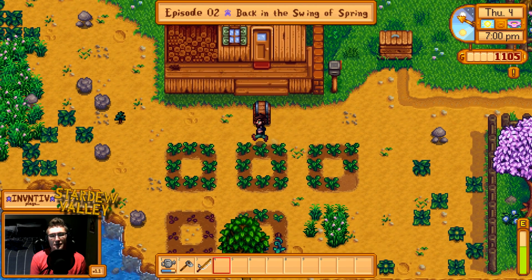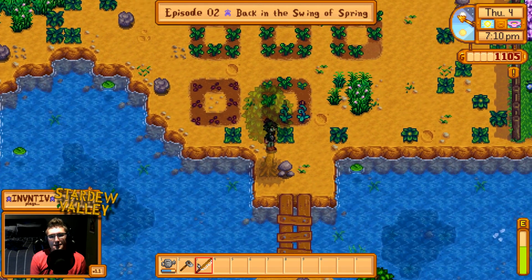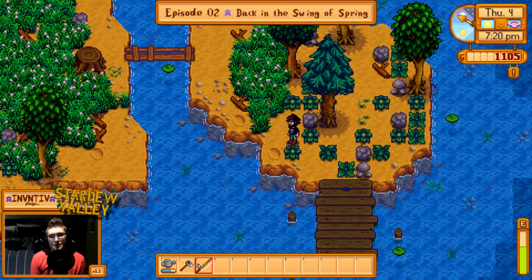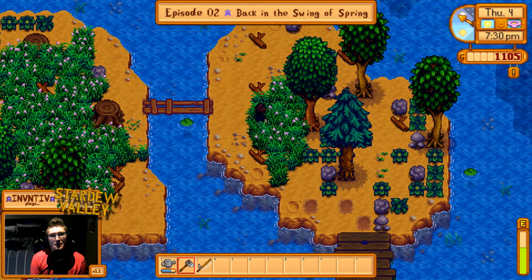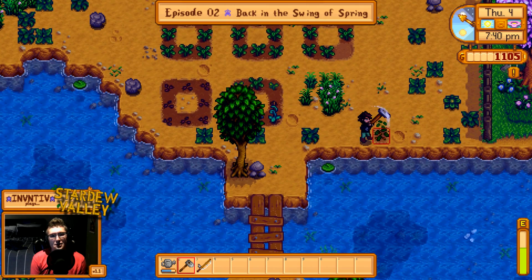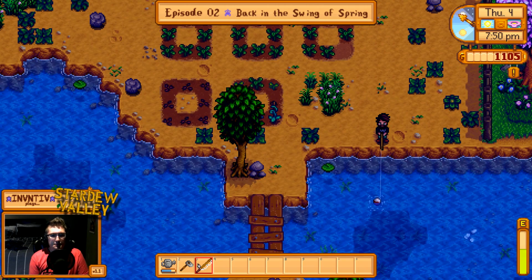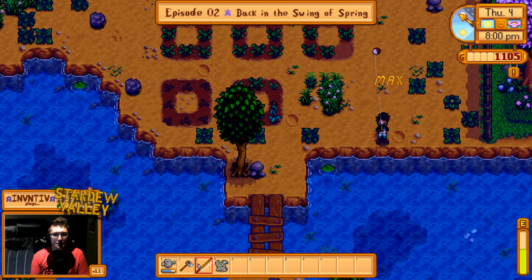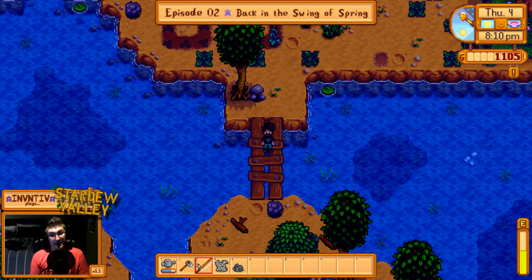Well, kind of another uneventful day here. Why don't we try fishing? By the wizard's hut. What happened? Oh, that's why, I'm not in the right spot. Well. Try fishing here. Screw it. Soggy newspaper. Oh yeah. Okay. That's enough of that. I'm not gonna waste my time fishing up trash.